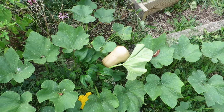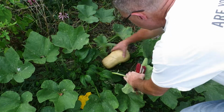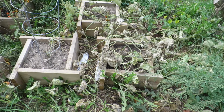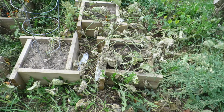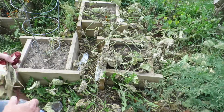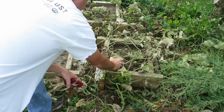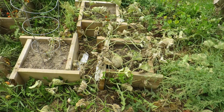We've got a number of butternut squash, and they are big. But they're not ready to go yet. I think last year or the year before I did a video on how to tell when to pick a watermelon. For cantaloupe, where the stem comes into the fruit, if you just kind of push on a little, when it's ready, that'll pop right off. So if you apply just a little pressure right here, it'll start to pop. I mean, these are close, but they're not ready yet. It should come fairly easily, and that's not yet. So there's a number of these that are going to be coming ready in the next couple of days.